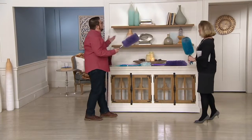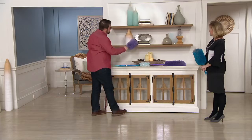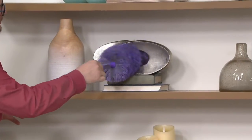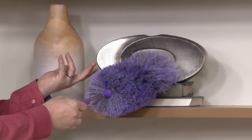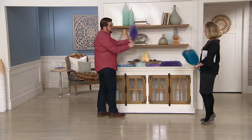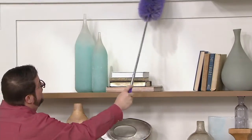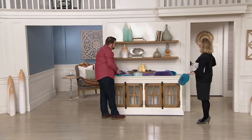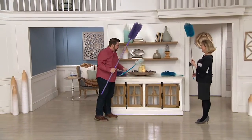Show me some of the things we're going to do around here. Sure, so this is that hand duster with the extension. I wanted to show you that you could clean the shelf. Look, in between these are the products that you go out and you see, these little decorative things. You see them and you love them, but they're kind of a pain to clean, so you might not buy it. Now you can clean inside here. With the extension pole, I can get the top shelf here, right? I can even get maybe a little bit of the crown molding, but if I wanted to go really high, I would get this guy right here. Now watch this. If I go to the store, this is a perfect shot to show you.